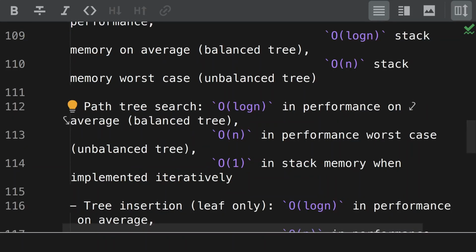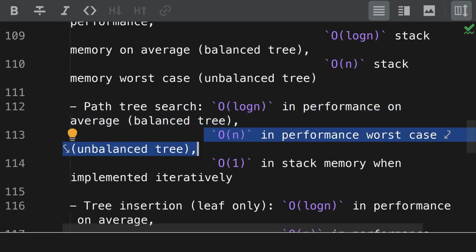One example of that distinction is path tree search. Remember, one of the algorithms that we first learned when we talked about trees was how we traverse a tree given a path of n elements perhaps. If I have a balanced tree, then I only have to go up to log of n elements deep, which is equal to the depth of the tree, because I only ever have to go from the root to the leaf node if I want to go find something, and I have a path that tells me where to go.